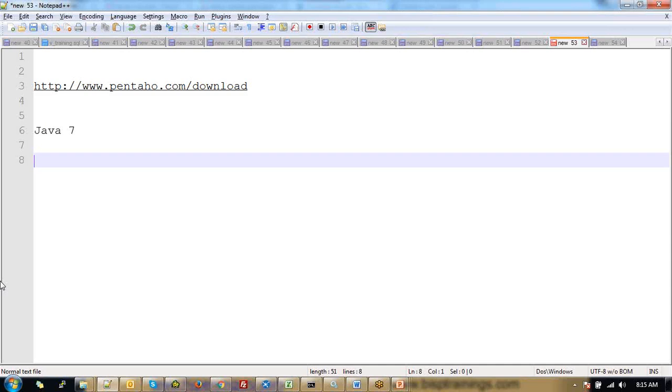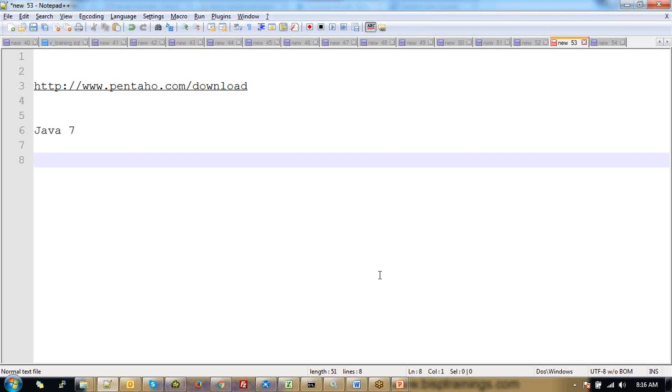You need to dedicatedly give a minimum of 4 GB to the Pentaho BI server, and the data integration server also needs 4 GB RAM. So while you are working on the BI server, it is better to stop the DI server. While you are working on the DI server, it is better to stop the BI server so that your machine performance can be good.